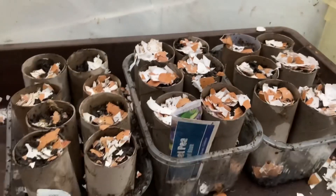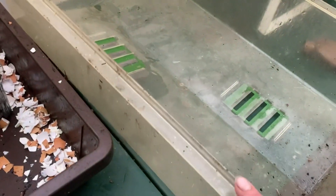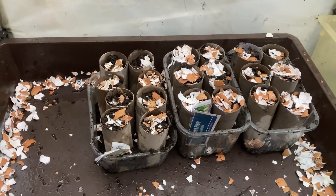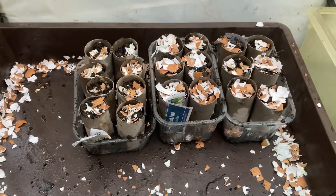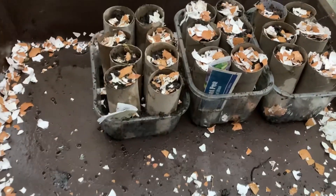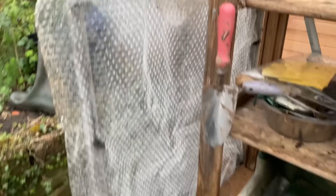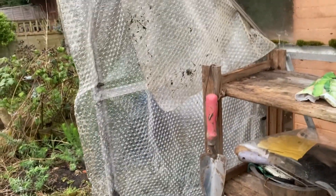The broad beans are in, the sweet peas are in. Yes, I've overloaded with eggshells — please feel free to comment your thoughts! I've actually gone around the edge of the propagator as well. The lid will be going on — the slugs found their way in through this propagator lid last year, so I'm not taking any risks. I cannot risk them being chewed and nibbled — I've had too many years of failures. They're going to be tucked away under the propagator for the night. It will still be cool in here because of the gap, however — I just found some bubble wrap! My built-in ventilation is no longer built-in. I've put some bubble wrap in. It's old and perishing, but even if it lasts a couple of weeks while we need to keep it a little bit warmer, it all helps.